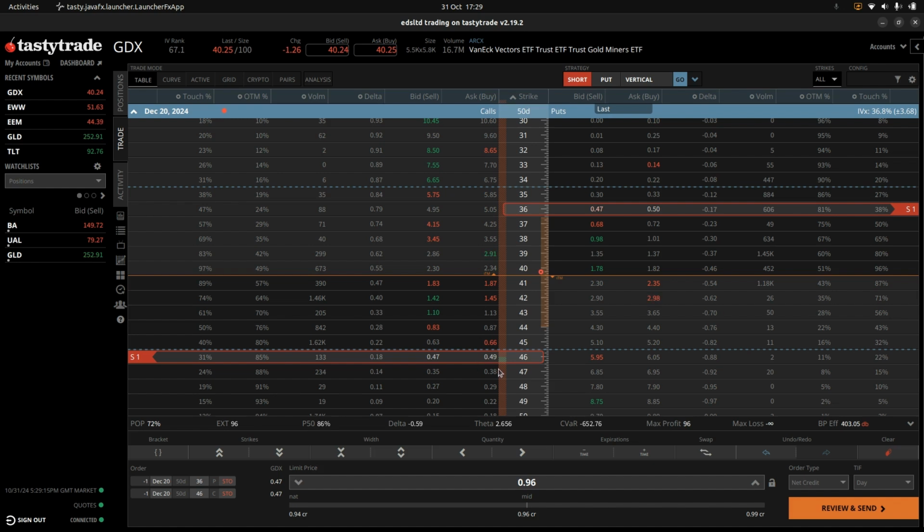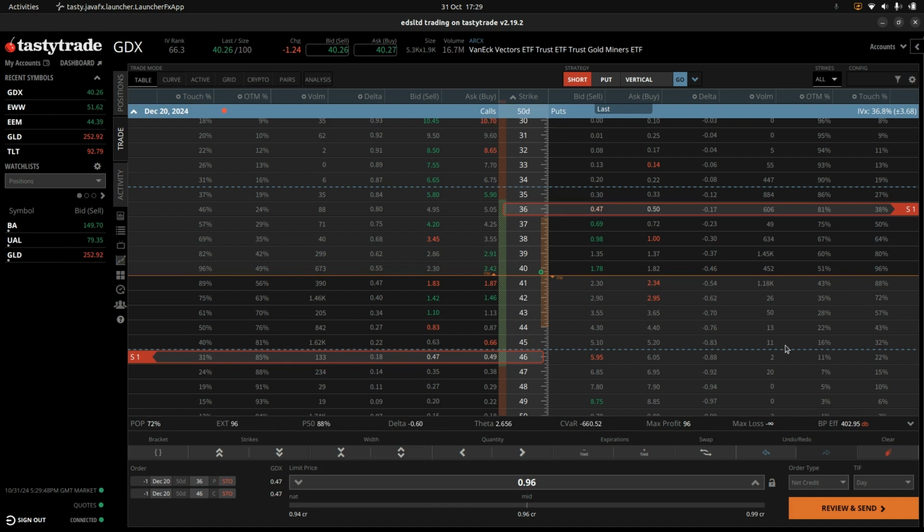We can, of course, buy a contract a little bit further out to reduce our buying power requirement. We would be reducing our premium that we collect. However, because this is a small underlying and not much buying power is required to open a naked position, we are getting a nice return on capital. I think it's perfectly fine to just leave this as a naked position, even for small accounts. Of course, depending on how small the account is, but as a general rule of thumb, this is an opportunity where we can enjoy higher probabilities of profit.